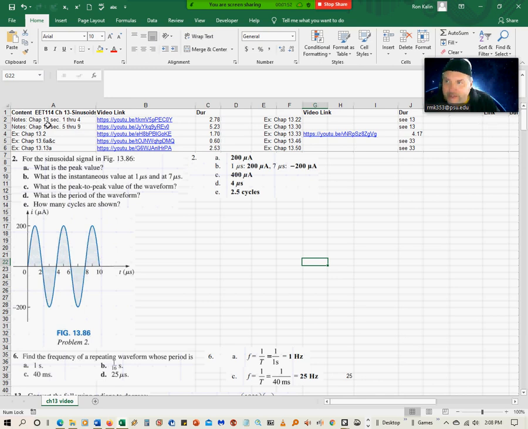So this is the notes section of chapter 13, 1 through 4, and I cover my notes and explain them in detail through these sections, and I break them up. I try to make my videos pretty short. That first one I had this semester was long because there were just a lot of things we had to cover, but I try to break them up. You have the duration here, and you can see this one's only 36 seconds. The longest one here is 5 minutes and 14 seconds.